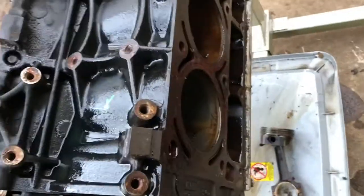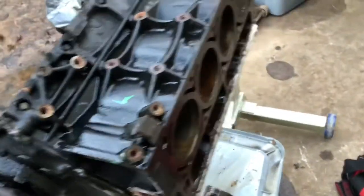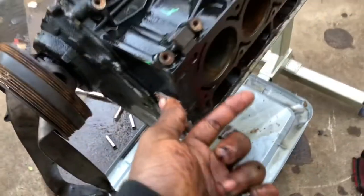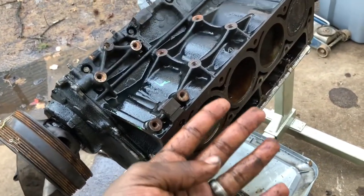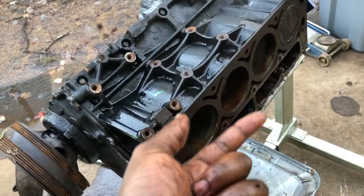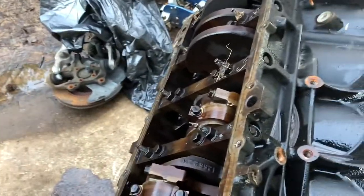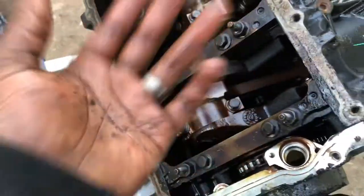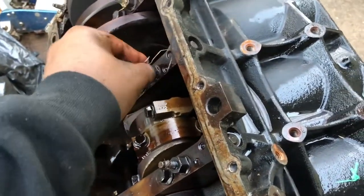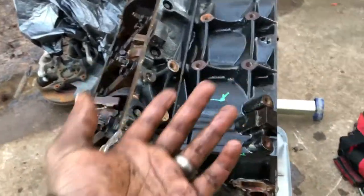So everything in the engine works together. The cam, the lifters, I'm going to explain all that in a little bit. The cam, the lifters, the pistons, the crankshaft, your intake manifold, your valves, your springs, all that works together in the engine. Everything. And your fuel injectors, all that works together. And if you have the right combination, you make a lot of power. Usually with these LS motors, that's what this motor is. It's a 5.3 LS motor. Some people say it's not an LS motor, but it is.